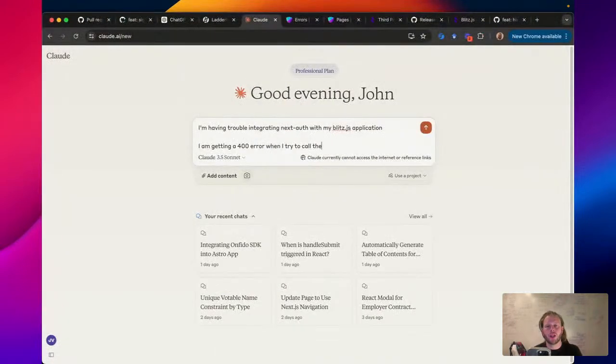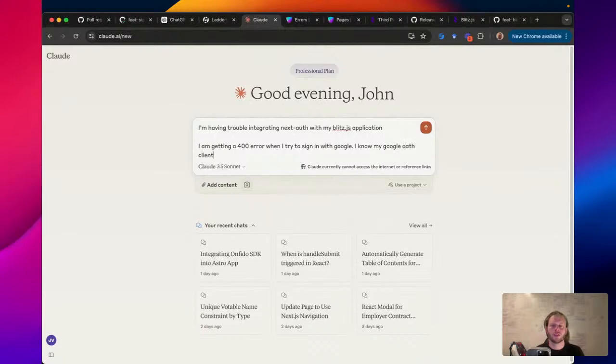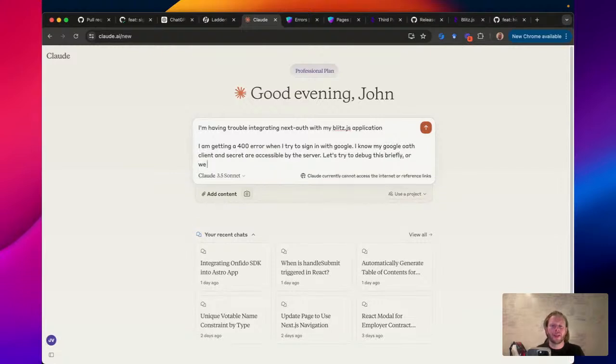I know my secret and Google secret are accessible by the server. Let's try to debug this briefly, or we can pivot to using the Blitz.js Next Auth adapter, which may help even more.